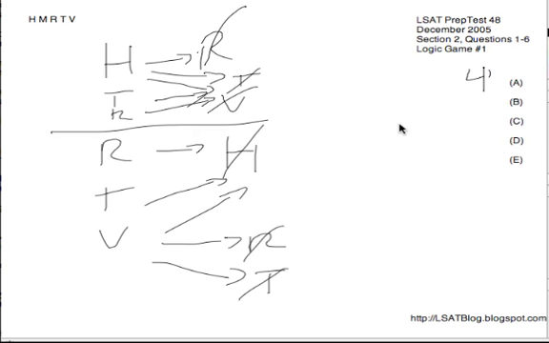Next, number 4, if he uses exactly 3 appliances. So if he's using 3 appliances, we can't have either V or H, because V and H lead us to lose at least 3, and then we wouldn't be able to have 3 because there are only 5 things. So V and H both have to be out for certain here.